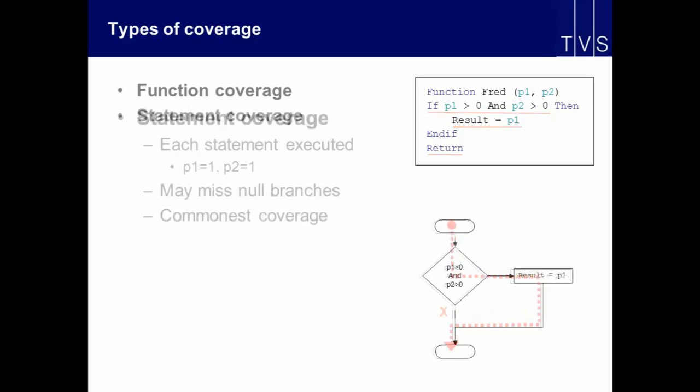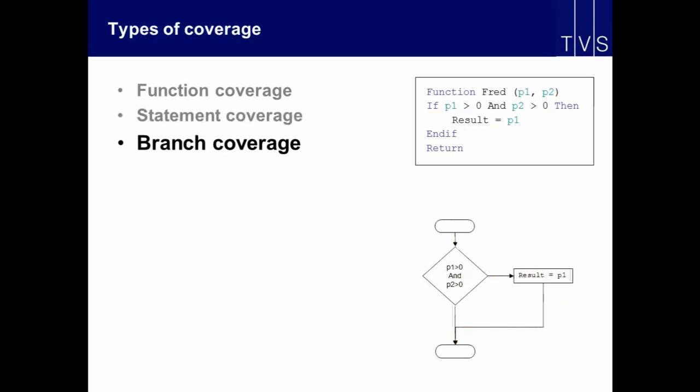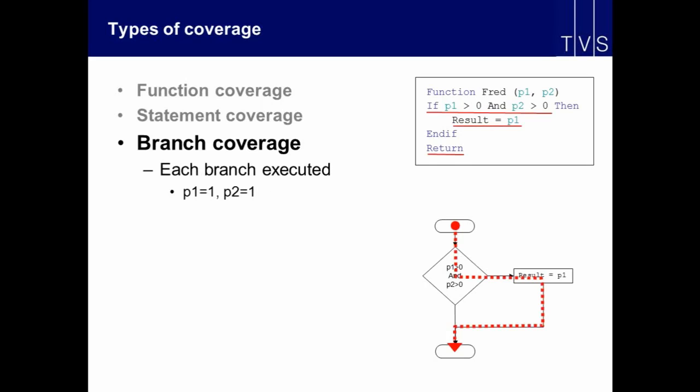But we can build on that. We can go to what's called branch coverage, and there are interchangeable names for some of these. I'm going to use the ones that I like. Your mileage may vary, particularly yours, Steve. Branch coverage is about making sure that where there's some sort of decision here, and here's my decision, that we've been through both branches out of that decision. So each branch is executed at least once. So here's a test with a parameter where P1 is 1, which will drive us down one route, and there's another one where P1 is 0, which will drive us down the other route. So we've now got 100% coverage of our branches. There is a catch, however.